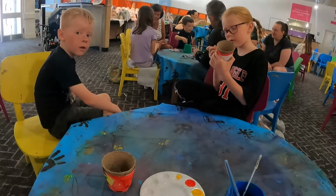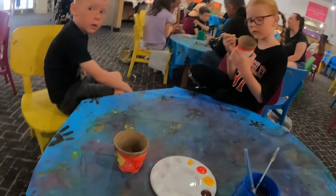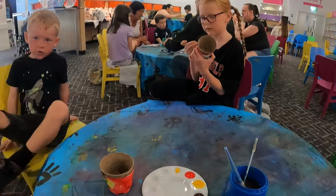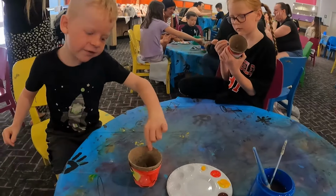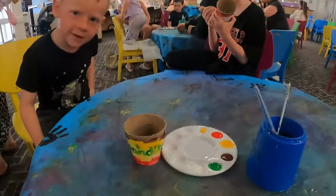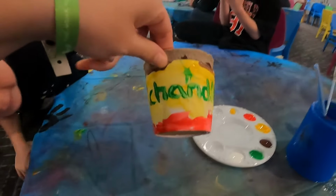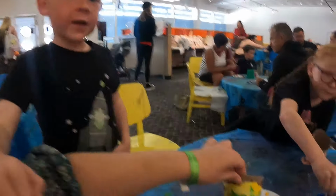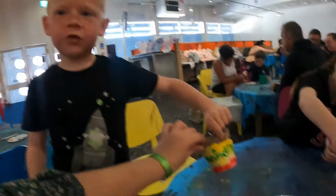So after they've finished painting, they go up to the counter and put some soil in it, and they get to plant some little seeds. This one's mine. Oh yeah, it's got his name on it. That's green, and right there, that's green Sonic. Oh yeah, green Sonic. That's beautiful. And now I'm going to put some soil on it.